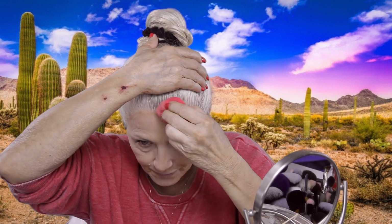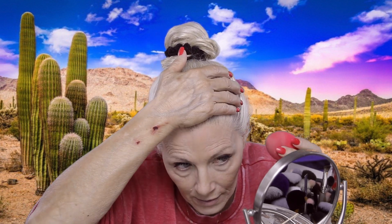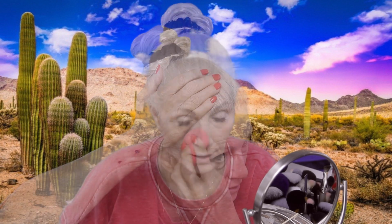All right, I'm gonna have to blend it in with the sponge because that brush just isn't working. I know you guys see this thing on my arm and it looks horrible, but it's not really. I tripped over my shoe and I didn't fall down or anything. I just tripped on my shoe and fell kind of forward, and this part of my arm scraped on a door frame that had like metal. It's like a sliding door, and so it was open and I was trying to shut it and I tripped and it basically just took the skin off. But you know, it looks terrible. It looks actually better today, but I know it looks terrible and it's gonna take forever to heal because my skin is thin.